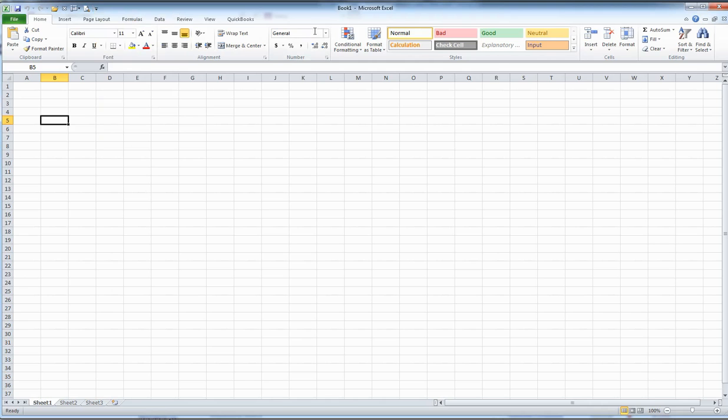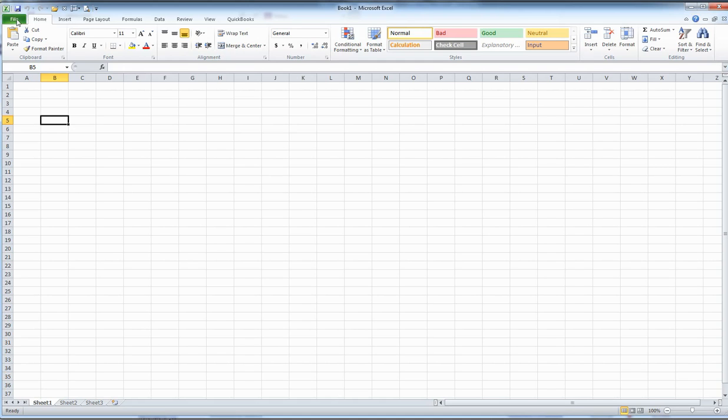The next thing that I want to bring to your attention is the title bar. Anytime we save our files and give them a specific name, that name is going to pop up in the title bar. It's always nice to know exactly what the name of the worksheet you're working with happens to be. Not to mention the Help button here over on the right-hand corner of our spreadsheet. There's a lot of good content that a person can get from this Help button. So when in doubt, click on the Help.